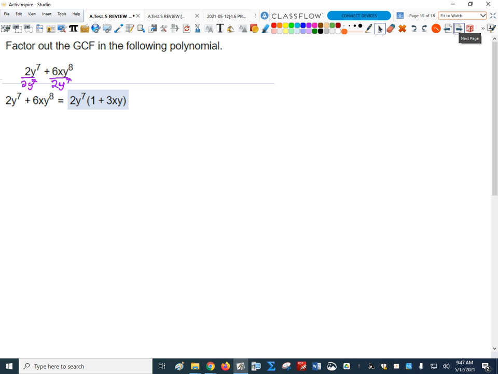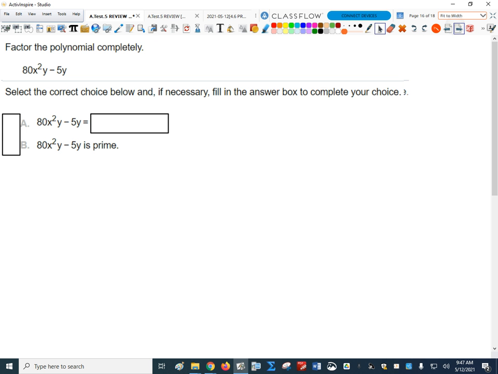All right, let's try one like this. So what could I do here? Factor out the y. What else could I factor out? Did you say y? I said 5. Oh, 5y. There you go. Sorry. Yeah. 5y. There you go. Perfect. Okay, so we could factor out a 5y.